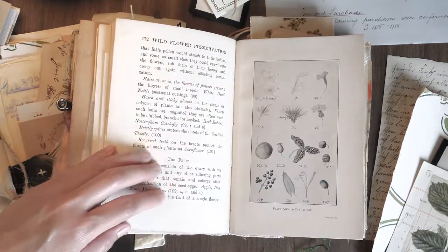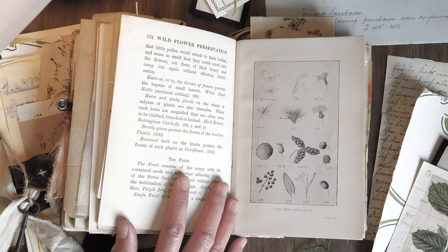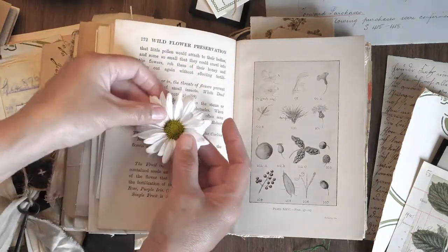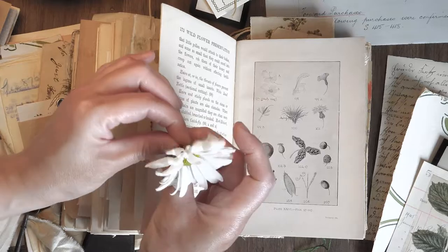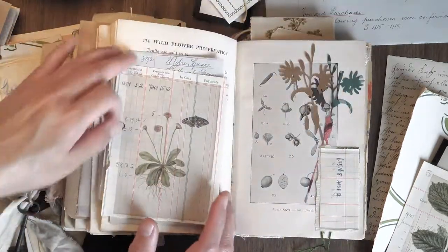More pages where you can do your own layout. I mean, you could take any flower and really just dry it. In fact, I'm going to deadhead one that I have right now. And you could just either paint that or press it. Anyway, I'm rambling. I need to keep moving through.